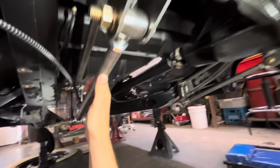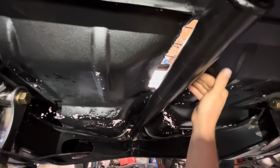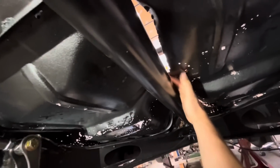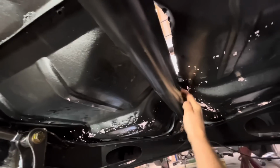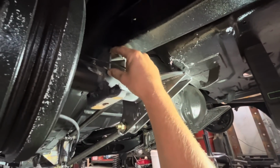Jim threw the drive shaft in earlier, and there was a piece of tin riveted over top of here that was preventing the drive shaft from going in. With that piece of tin removed, we've got the drive shaft up in here, and it's pretty tight in a few spots. So I don't think it's enough though. We're gonna have to probably cut a little bit of the drive shaft tunnel out so that we can get that extra 1.5 inches of clearance out of here.